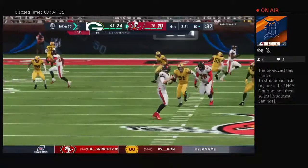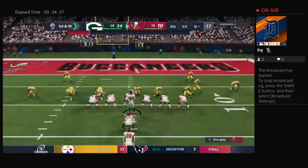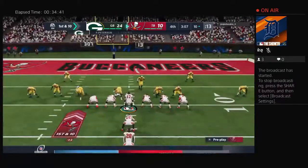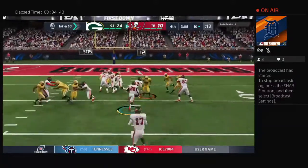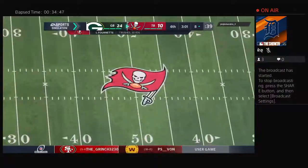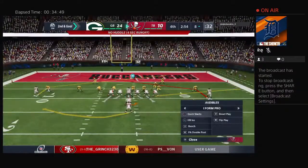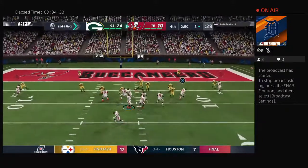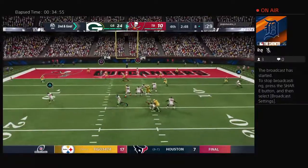How about a guy proving his worth in different ways? Had a big play in the run game the play before. This time, they go right back to him in the passing game, and he comes through with yet another big play. That's why you work out so hard in the offseason, so you can stay on the field and accumulate big plays. He'll get 2 out of that run, and it's going to bring up a 2nd and goal.